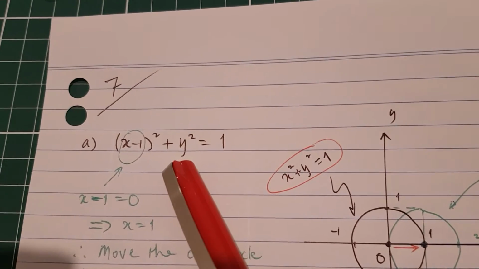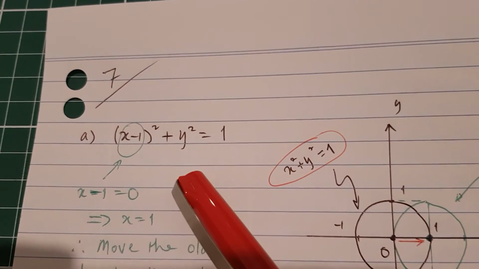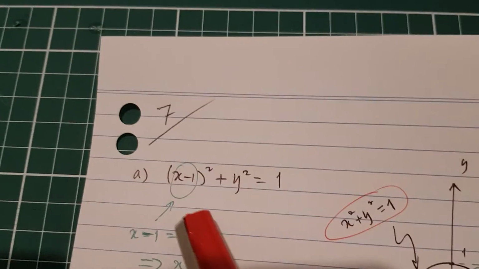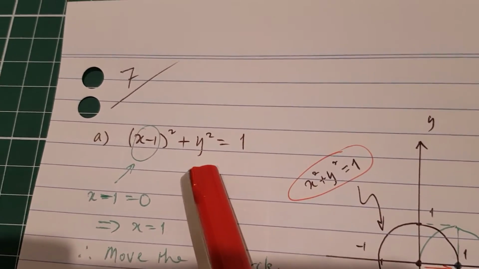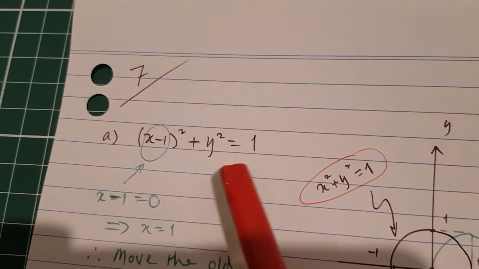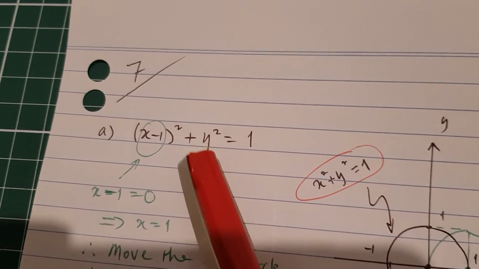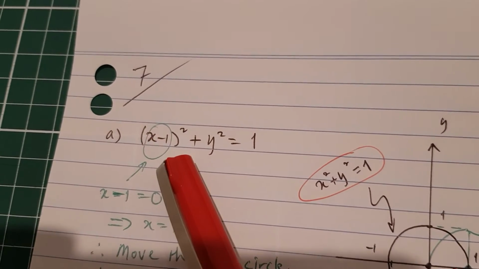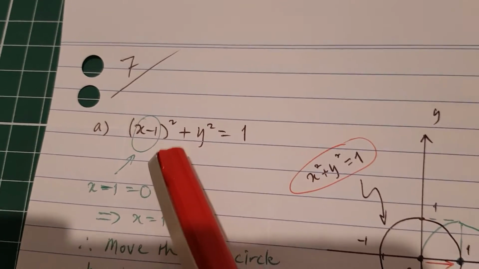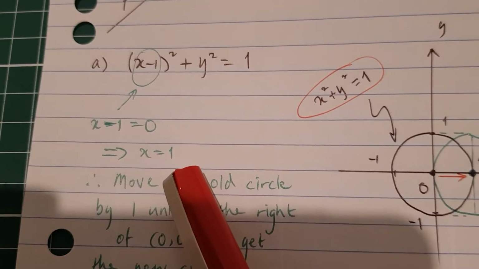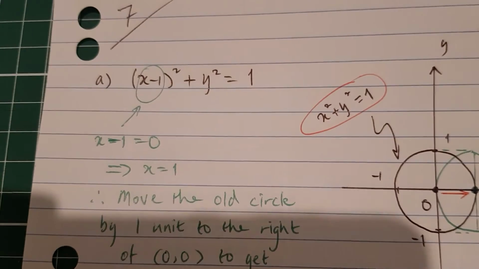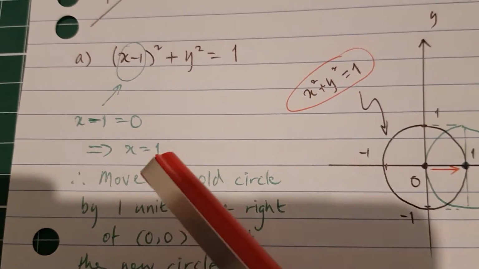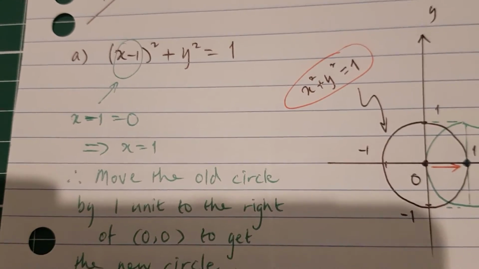So that's the equation for the new function, and you need to explain that from the original one, which is this. Again, here you can't do anything with this y squared, and you can't do anything with the 1, because it's all wrapped up by the squaring. So the only thing you can do is find the x value that makes x minus 1 equal 0, which means x equals 1. So it's the x value, therefore it's the movement along the x-axis, to the left or to the right. Because it's positive, that's going to be to the right.